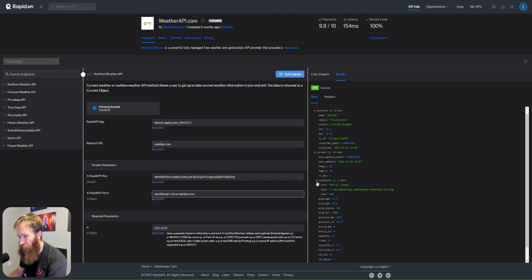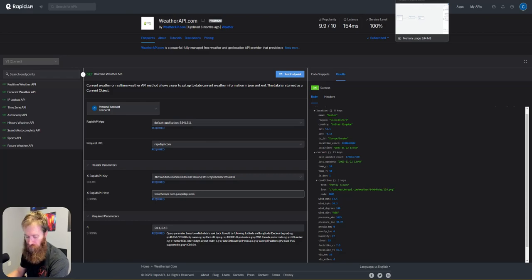Also, if I click down on this condition, which is a nested key in here, we also get a text, which is partly cloudy, and an icon, which is going to be a picture, which we'll set up here in a second. But let's go through some of these and format this out to be a nice looking bot.